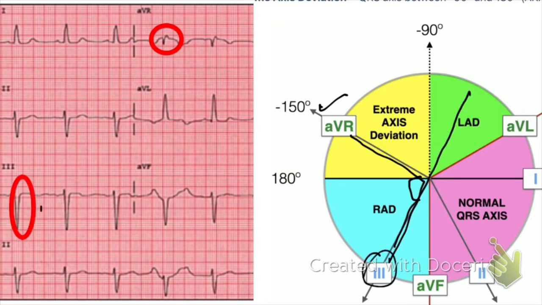Lead 3 here is predominantly negative, right? So it has left axis deviation. So we saw all the three: normal axis, right axis, and left axis deviation. In the equiphasic method, look at the lead which is equiphasic, that is where R equals S wave, and then determine the lead which is perpendicular to it and see whether that lead is positive or negative. If you just remember this diagram, it will be easy for you to determine.